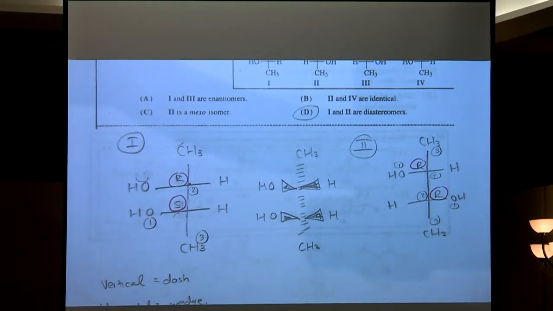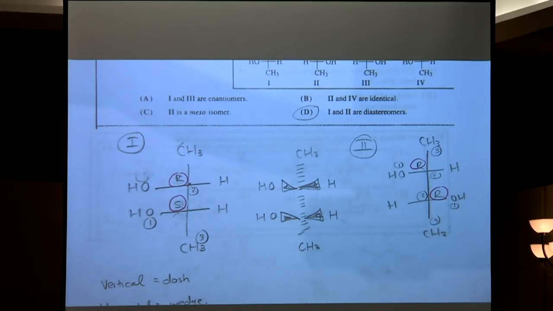Yes. Yep. Because hydrogen is, I don't know if it's always going to be on a wedge, to be honest, but it usually is. I don't want to say always, but usually you have to flip it. So remember when we were assigning R and S, you always want your lowest priority group to be on a dash. So if you're assigning priority and you see that the lowest group is on a wedge, then you have to flip it. Okay? I saw a hand.